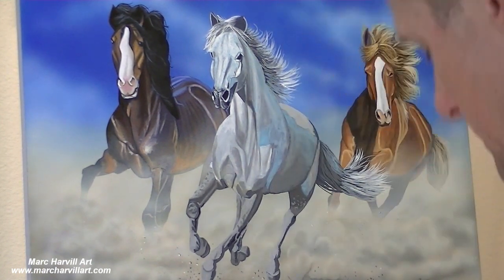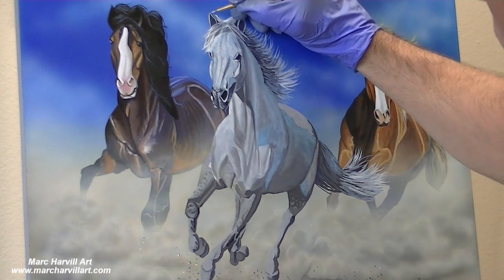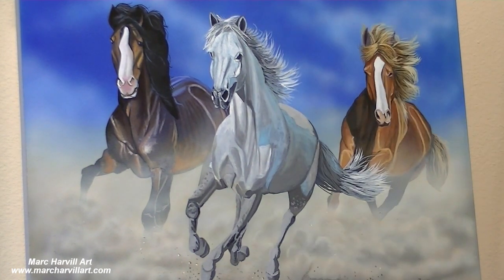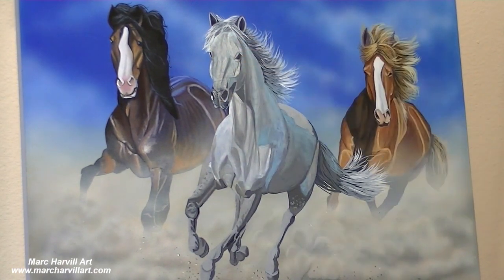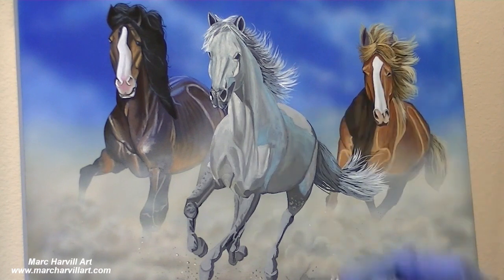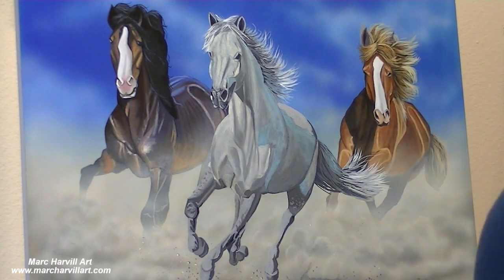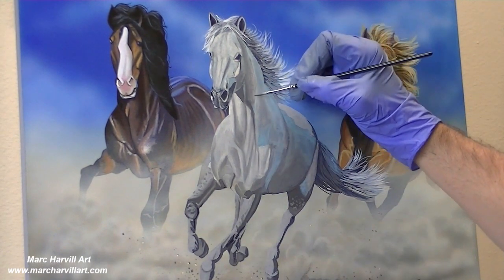I'm working this ear right now. I had almost forgotten I had this little ear here, and I realized later I needed to finish working it. So we'll bring all that in, and then I can bring in my glaze. This is the glaze I'm talking about. I'm coming back, and I don't have a lot of paint on the brush. I'm using mineral spirits only to bring in this glaze. So everything's getting darker and it's getting softened. I like this. I do it pretty frequently when I'm painting in oil. I even do it when I paint in acrylic. I like to create little glazes with the water.